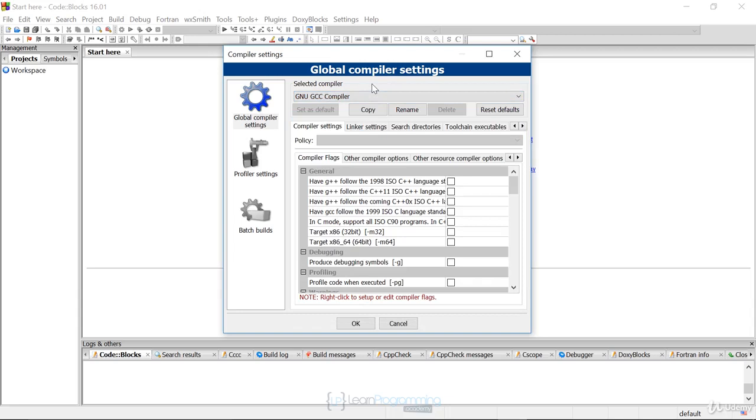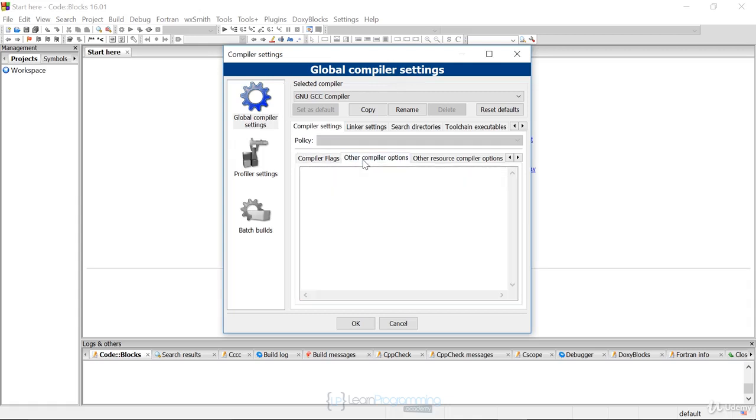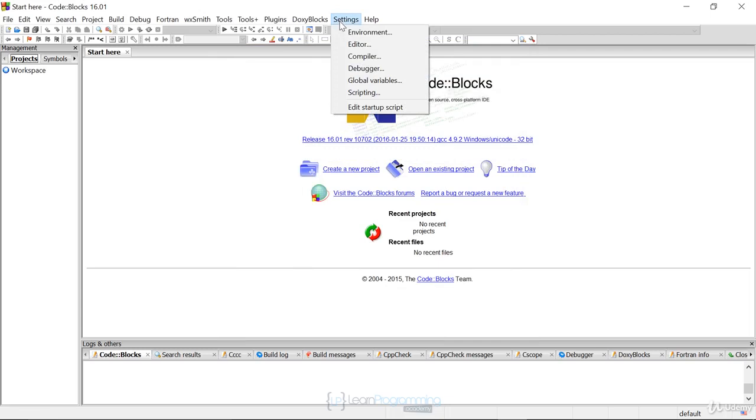If you don't have a compiler set up here, then that means that you can't run and create any programs. You'll typically see an error when you install this IDE that says no compiler detected. If you install the one that I mentioned with the setup that automatically downloaded MinGW, it will come with that compiler and automatically detect and install that. But you can play around with different compiler settings if you're more familiar, or linker settings, but again, I would just keep this as default. And the debugger we'll talk about in our debugging section.